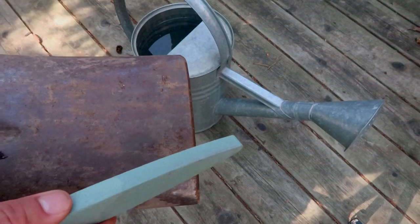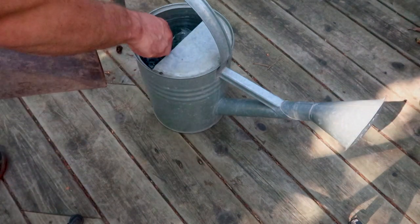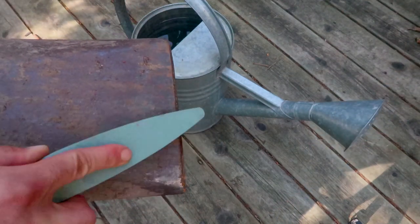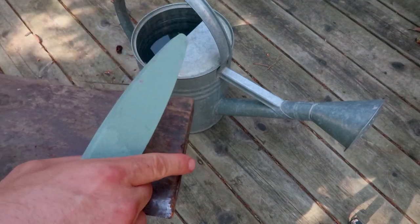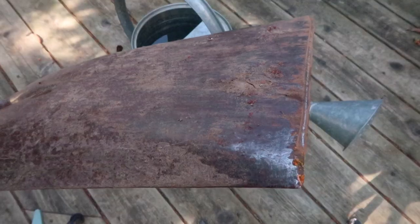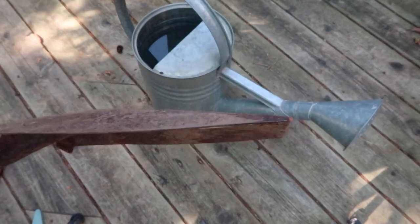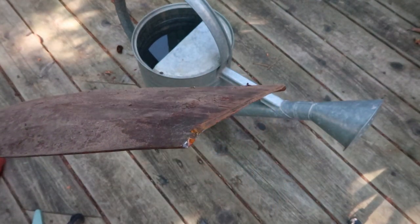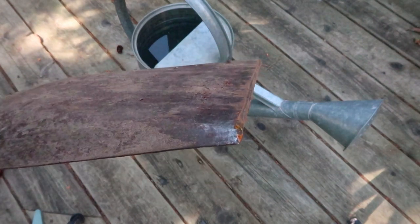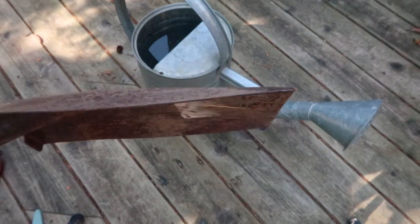If you're doing it by hand, it takes longer than using a power tool, but it's much simpler. And you can just wash the rust off a little bit and keep working at it. See, there's a little bevel here on the side of the shovel. You can see what I'm trying to do is put a little bit of an angle on the bottom of the spade. You could call it a bevel or just an angle. And the idea is that the shovel is almost like a dirt knife or like a chisel. It just sort of cuts through the soil.